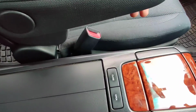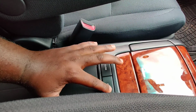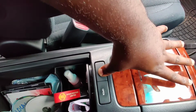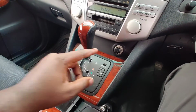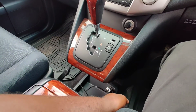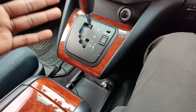And check this out. This compartment here, you don't have to open it manually. You just click open and it opens. And when you click close, it closes, which I think is a very nice touch. It has a cigarette lighter, which can also be used as a charging port, but it also has another one down here, and it has this pad, this platform where you can put your phone to keep it safe while you drive.